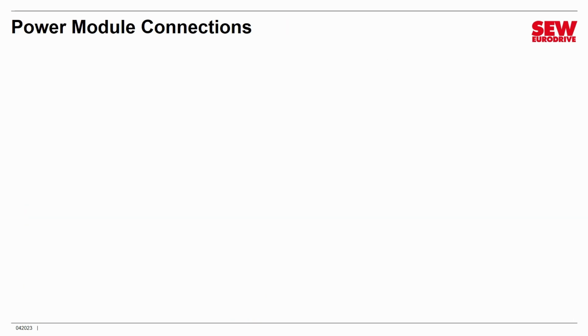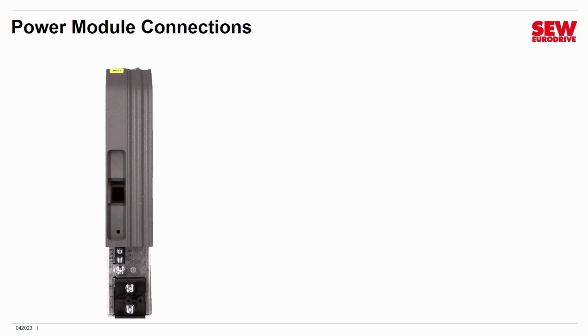Let's move on to MOVI Drive Modular. Where are the connections there? All right, here's the power supply module. It has 24 volt connections there if you need to supply it with 24 volts. There's also a protective earth, in other words, a ground connector for that high voltage DC link. And there are two connectors there for the high voltage DC link bus bars.